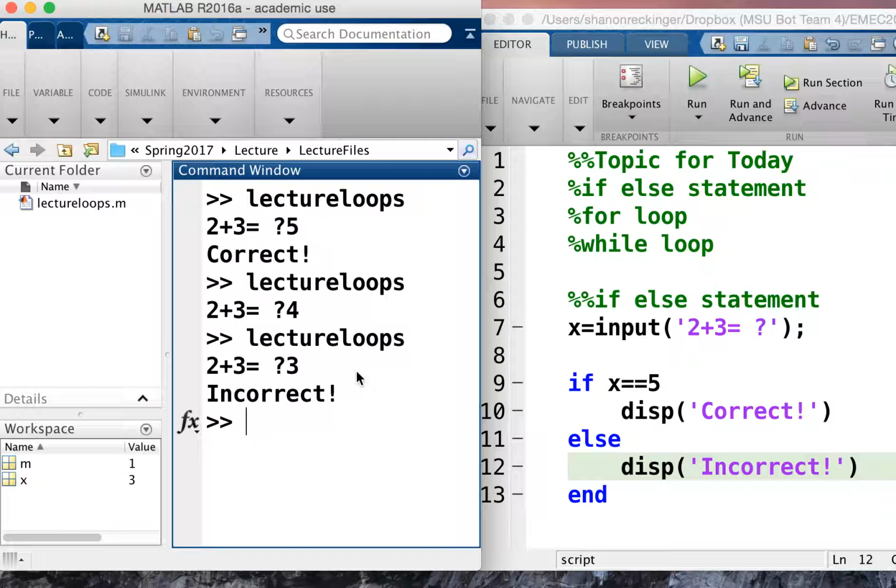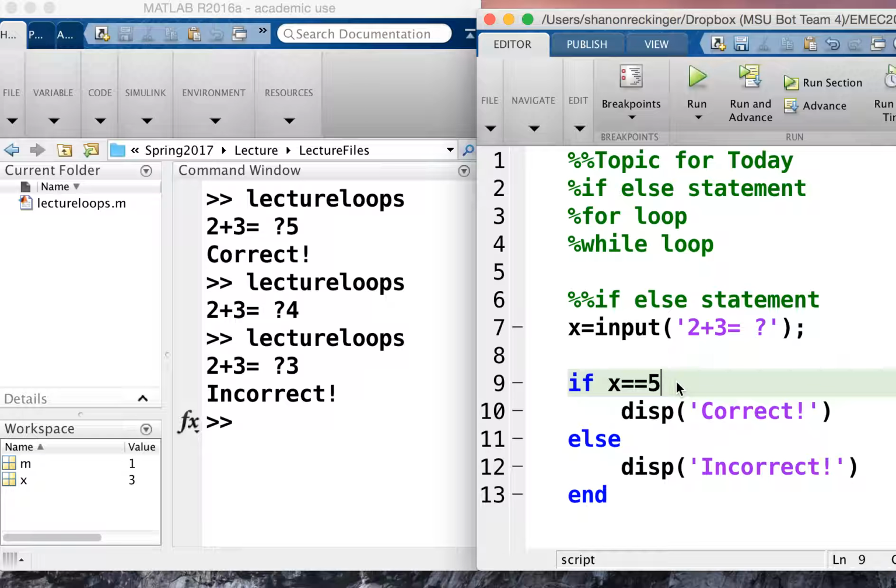You have a question? So you want to do multiple statements, say like x equals 4 or x equals 3, and you want to display close. How would you write that in this? So that would, you mean requiring multiple inputs from the user? Yeah. That's what a while loop does, so we'll do that at the end. But it's basically an if statement that gets repeatedly checked until the condition is met. That's what a while loop does. So let's hold off on that and come back to it. So this is an if else.